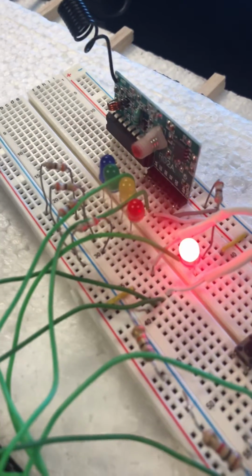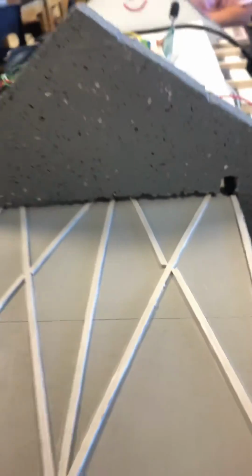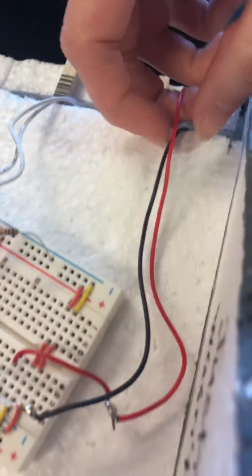B, C, and D. This LED turns on when the upper limit switch is triggered, which stops the door from going any higher. Then these are the wires to the phototransistor. These are the wires to the limit switch, and these are the wires to the laser.